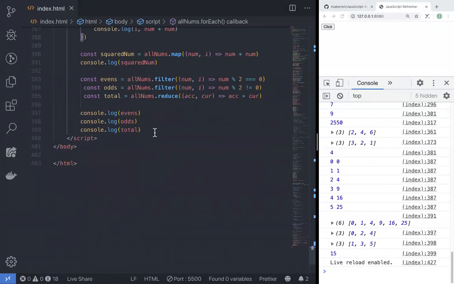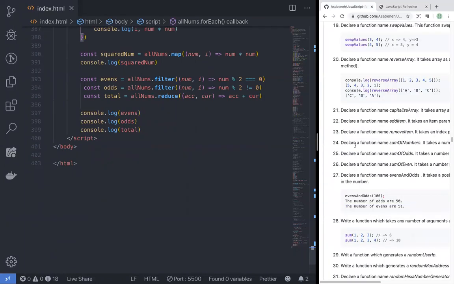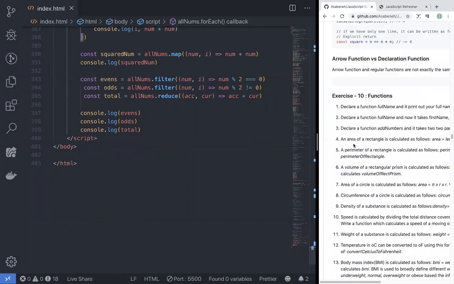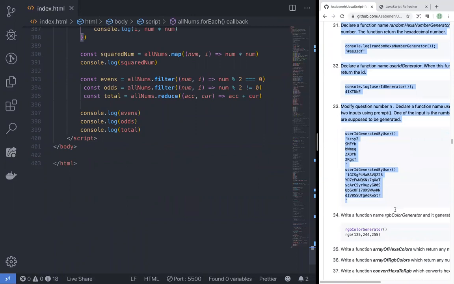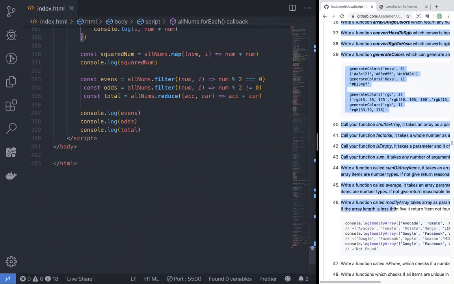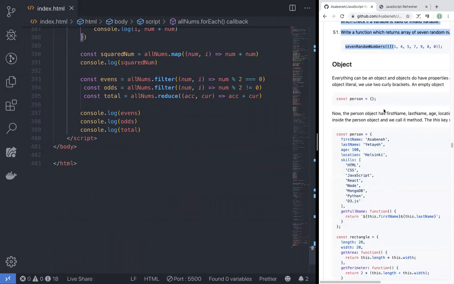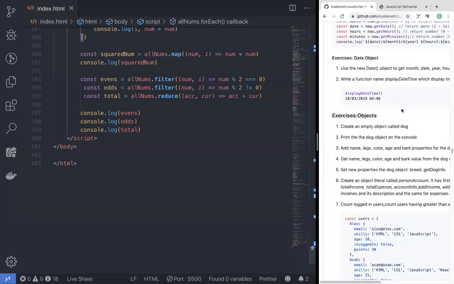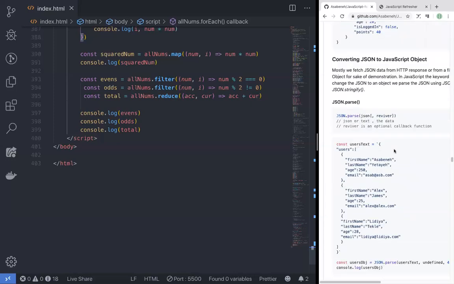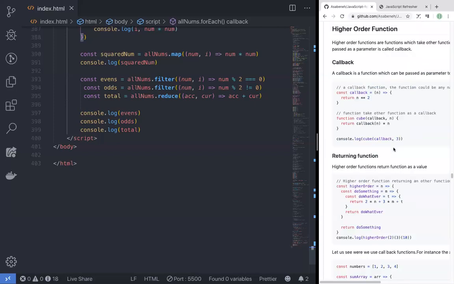Now I want you to find out, let me just, maybe I can go there. Yeah, you can practice by doing all this exercise. There are quite a lot of them, but it really helps you to master JavaScript. Maybe I just go all the way down to functional programming, where is it?